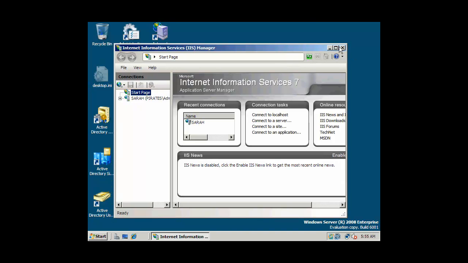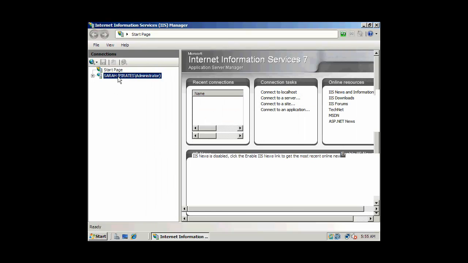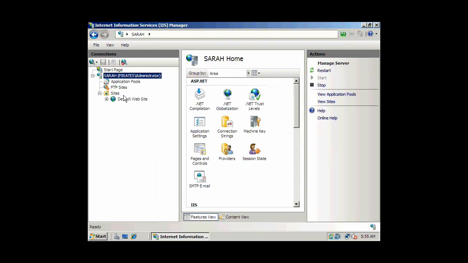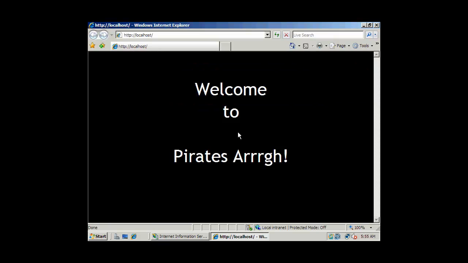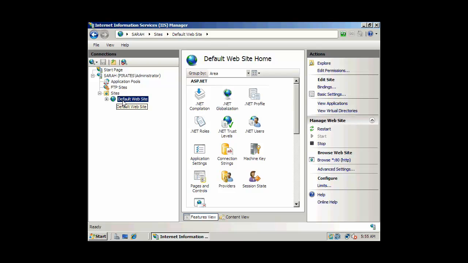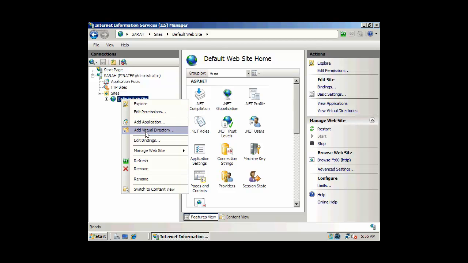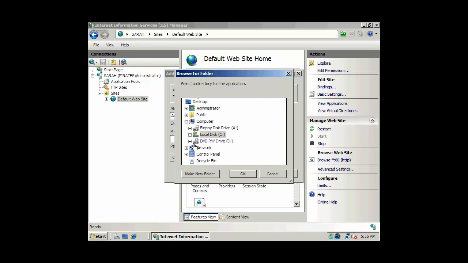We've opened up our Internet Information Services management console here. Here's our default website with our HTML page, and again, if we're going to browse, there's our default web page right there. So what I want to do is create a virtual directory, and I'm going to add a virtual directory, and I'm going to give it this. It doesn't have to be the same name, but I'll give it the same name as the physical file system name. Makes things easier to remember and associate in the administration process.